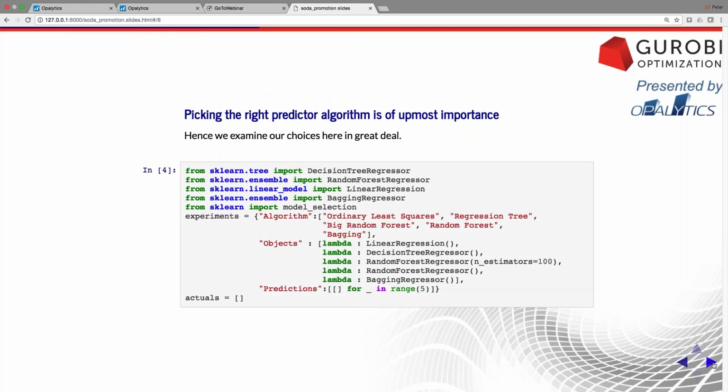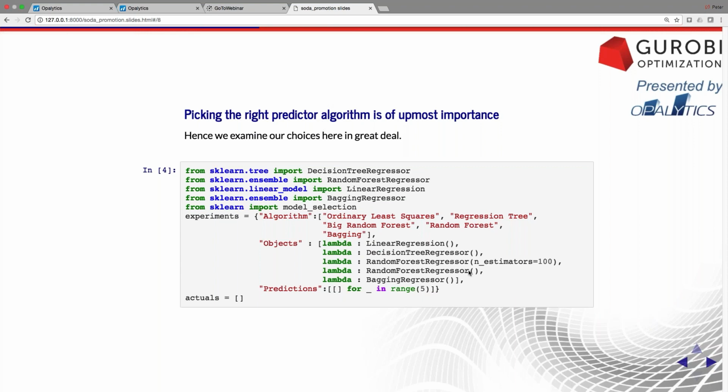We're going to consider 4 machine learning algorithms. This is the sklearn library. I guess I didn't emphasize this point up till now. All of these libraries, except for the ticdat library, which I'm going to show at the very end, are part of the Anaconda distribution that you can get from Gurobi. The machine learning libraries we're going to be considering are decision tree, random forest, linear regression, which is sometimes called ordinary least squares, and bagging.